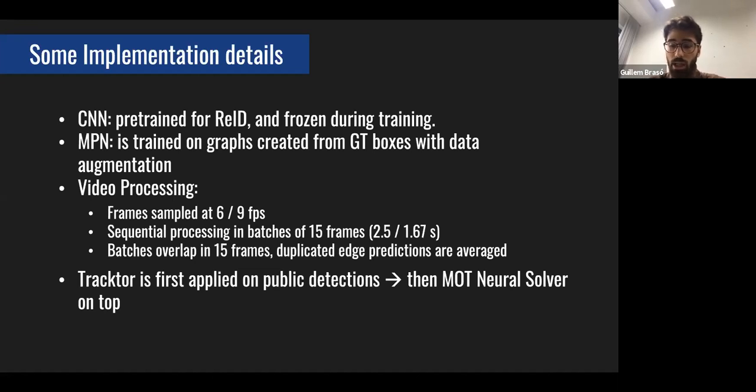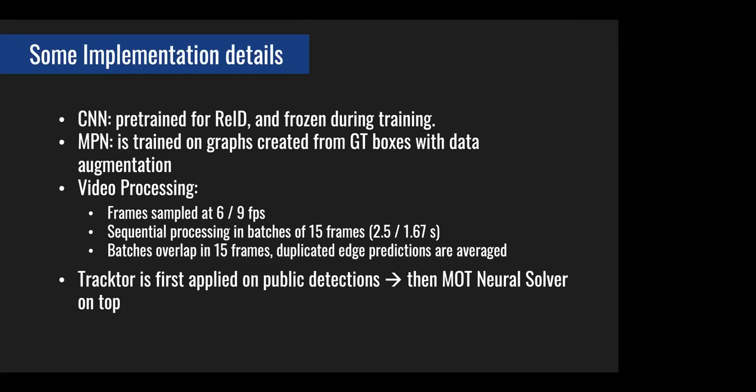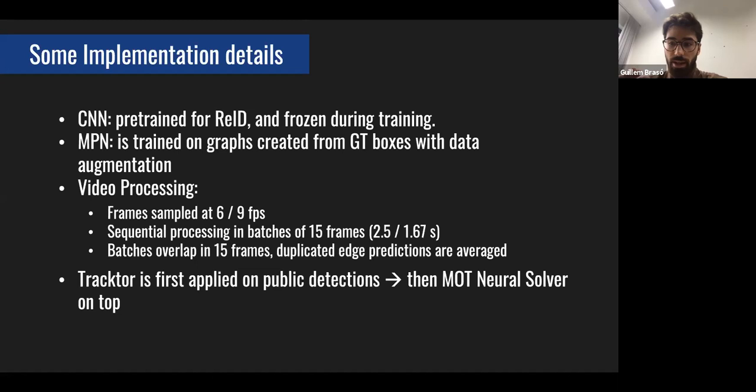Exactly. And the idea is that before we train this CNN, let's try to have just the pre-trained features. You can train the CNN for the task of re-identification, which I already explained, having embeddings for every image that represent how likely it is that two objects are the same, and then freeze that. It turns out that this works very well. When we tried to train the CNN all the way, apart from being very slow, it didn't really improve much upon the baseline. So we decided to keep the CNN frozen and not train it.